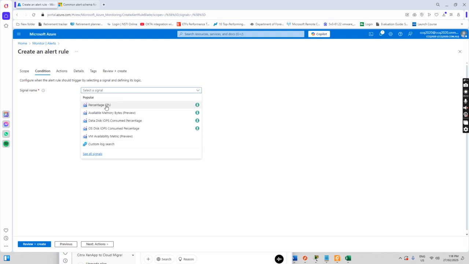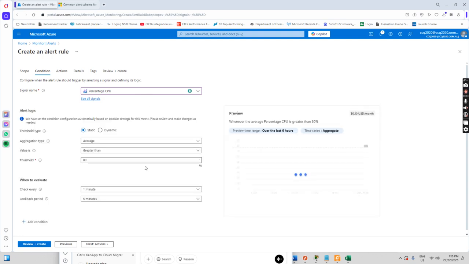I want to select the CPU usage. Then it shows the average CPU is greater than 80%, checked every 1 minute, with a lookback period of 5 minutes. We can change the time, like 10 minutes, or check every 2 minutes. This one we can select, and then we click Next: Actions.